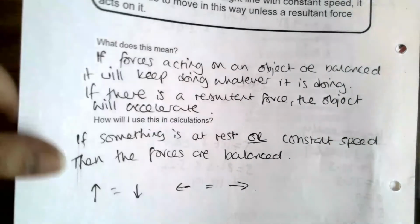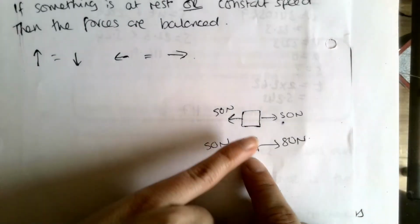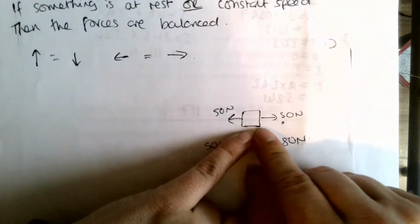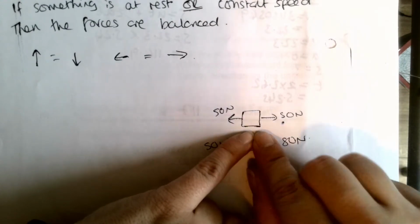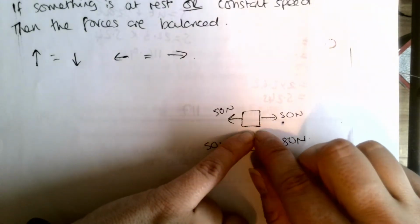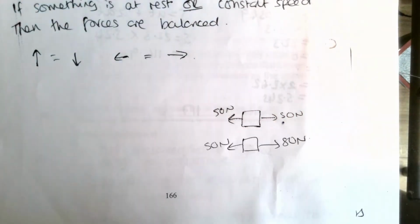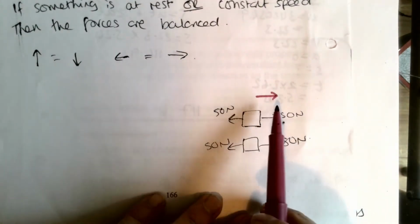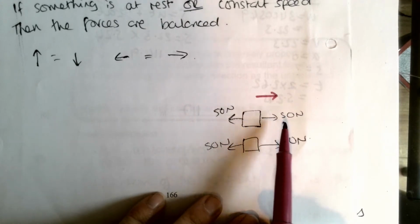Now I can't remember if I did this bit with both classes, but this was just me talking through, and this is maybe more a GCSE kind of question, but if you're expected to know it at GCSE, you're obviously expected to know it now as well. So what they might do is tell you, and for some reason the questions often seem to be boats. So say it's going to the right, this boat here, my expertly drawn boat, if it's moving to the right, they might tell you, right, well, whenever there is a thrust or a forward force of 50 newtons, this boat is travelling at a constant speed.